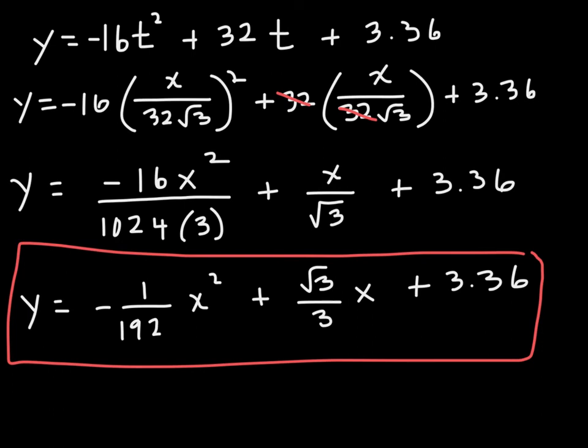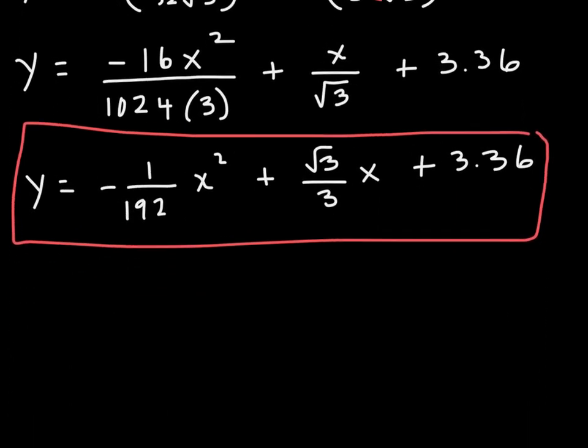Well, notice that there's only one variable being squared, and that is variable x. So that means this path is a parabola. It's a parabola, and because x is being squared, the parabola will open upward or downward. Because the leading coefficient is negative, we do know that this is a parabola opening downward, which makes sense, right, everybody?